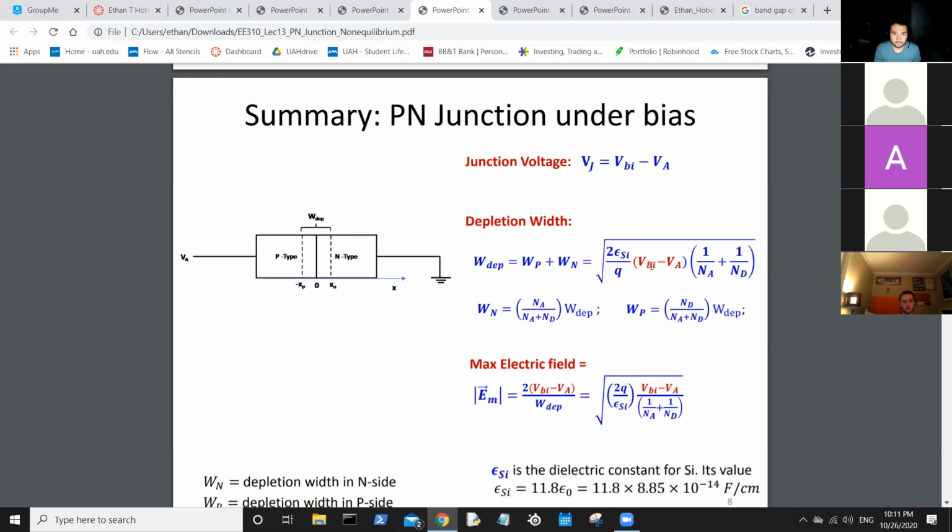So negative applied voltage means reverse bias, correct? Yes, because if you think about it across the board, everything else remains constant here. The only changing thing is that we're subtracting an applied voltage. If the applied voltage is given to us as a negative sign, let's say our built-in voltage was 1, which it probably would never be, and our applied voltage was negative 0.5. Well, it's 1 minus negative 0.5. That's 1 plus 0.5. Therefore, it's 1.5. 1.5 is bigger than 1.